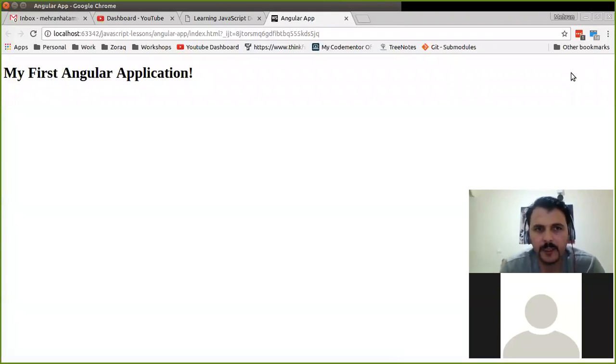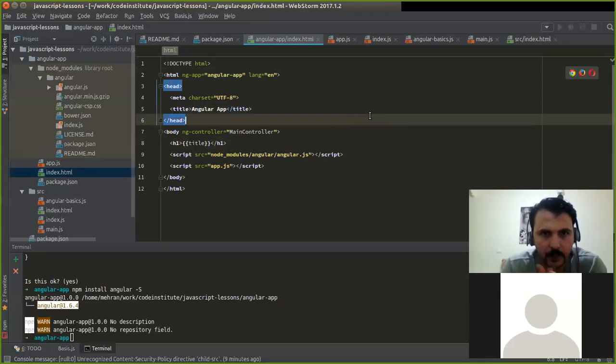You see, my first Angular application. This is the first thing that you should learn about Angular.js. How did this work? What is the explanation that you have for this so far? We have created the controller and the module for the Angular.js application, and we've linked them to the HTML page using these classes, and we have accessed them.